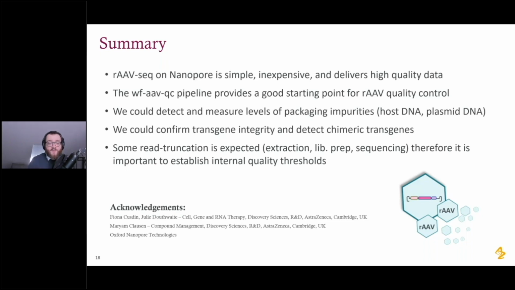Finally, we do expect some read truncation, and there are various steps in the protocol that may shorten your ITR ends, that may look as though there is a quality issue. However, this is, in my opinion, somewhat artifactual, and we think it is important to establish internal quality thresholds, what you and your team consider to be acceptable levels of shortening or acceptable levels of contamination.